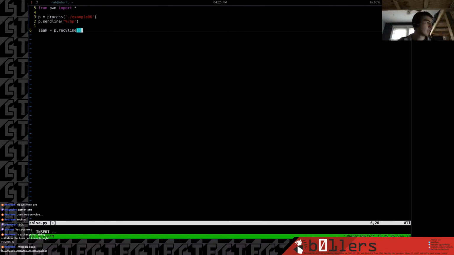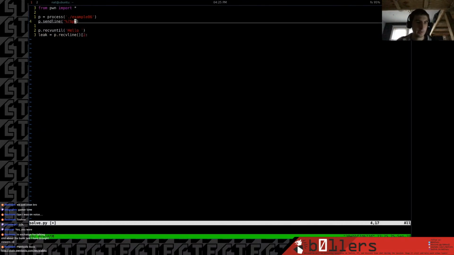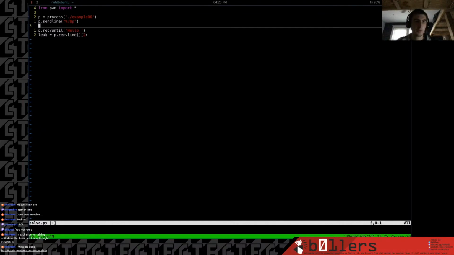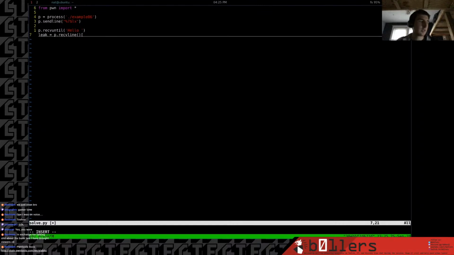Let's see. We're gonna actually receive until "hello base". And so then this should be the start of our input. There's an 0x in front of it if we have this %p here, so we'll need to skip that. Or we could actually use lx to avoid the %p, so we don't need to get that. And then we'll just read until the 8th character in it because we want 4 bytes and that will be 8 characters.